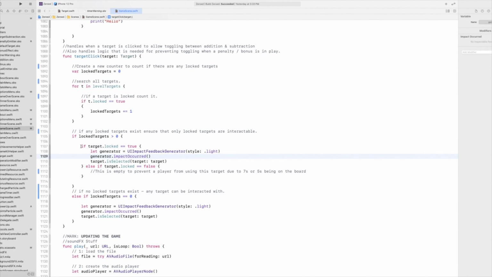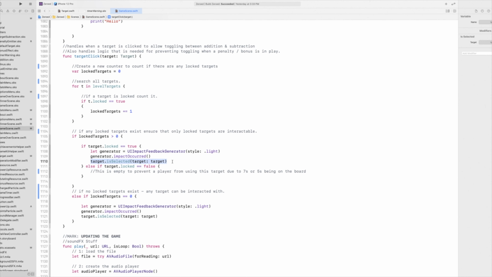So we're going to come in here and we just have it set up as an if-else statement. Basically, if the target is locked, so this is the specific target, right? The target that's being tapped. If that target is locked, then it's allowed to be interacted with. Basically, we create a generator for a light haptic touch, and then we call the isSelected on that particular target.